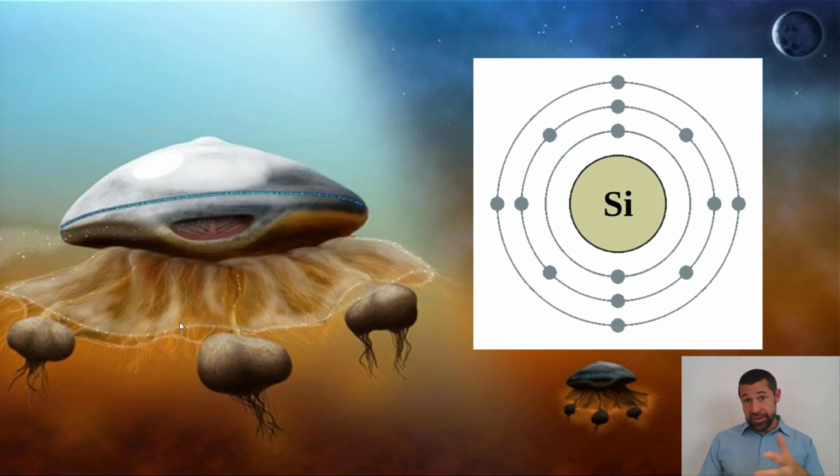That said, if we do find life on other planets, either in our solar system or perhaps in other solar systems, there's no law of chemistry that dictates that life has to be carbon-based. So a very viable, possible alternative is silicon. Silicon is just one row below carbon on the periodic table, and if you notice, silicon has the exact same valence shell structure. So it's highly reactive, again, capable of sticking to other atoms in a multitude of places and ways. Kind of cool, something to think about.